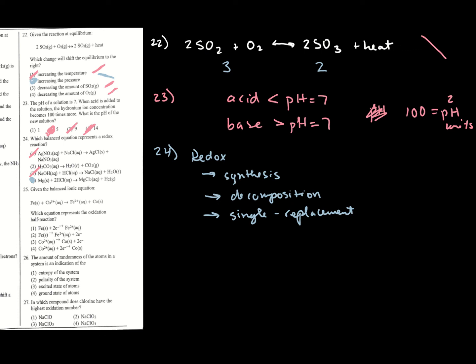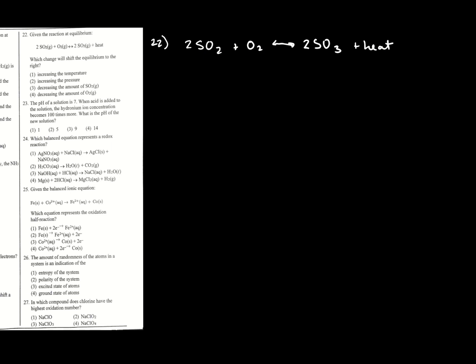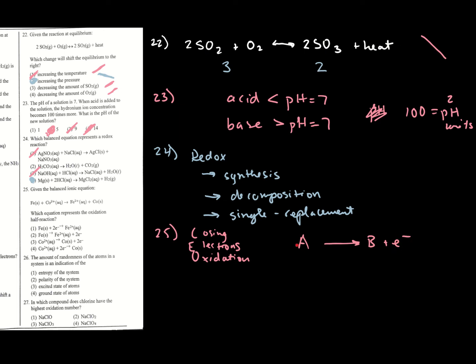So we are looking for something that loses electrons because of LEO. Losing electrons, oxidation. So when we lose electrons, we need to see electrons on the right side of the equation. It's like we're releasing electrons. We go from A, we break away from our electron, so it releases away. So we need to see electrons on the right side of the equation.